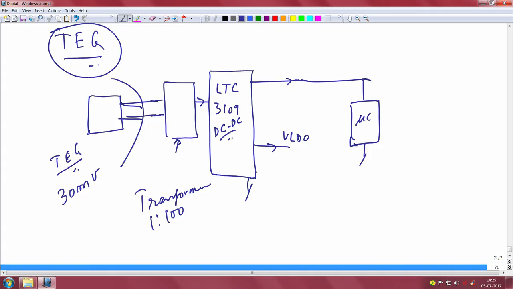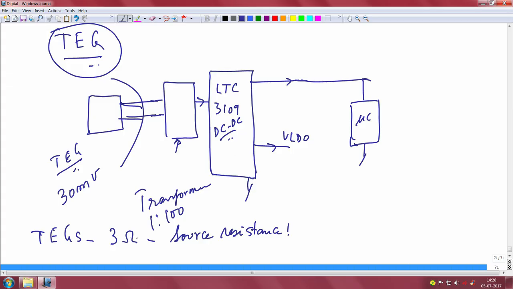TEGs typically have, you should look for TEGs which typically have about 3 ohms or so of source resistance. You will get them, you have to look out and actually purchase something in that range.